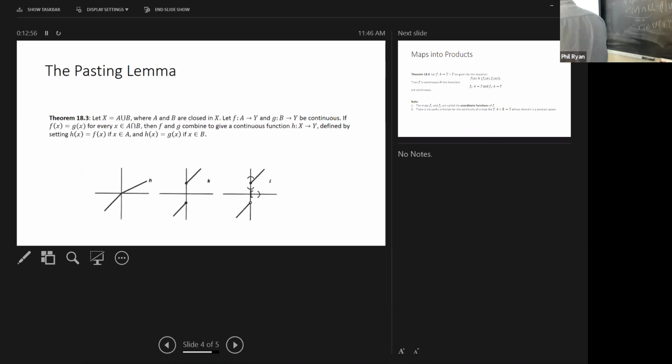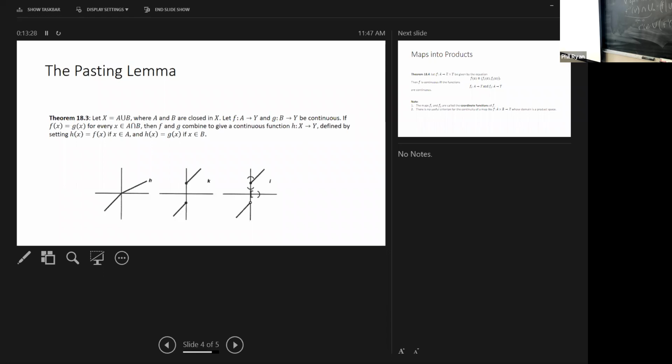The second last thing I wanted to talk about was the pasting lemma. And this is something that comes up all the time in calc, right? So you've got X, our domain, a union of two sets. We've got a function on one set and a function on another set, and we want to paste them together. When can we be guaranteed that we have a continuous function?